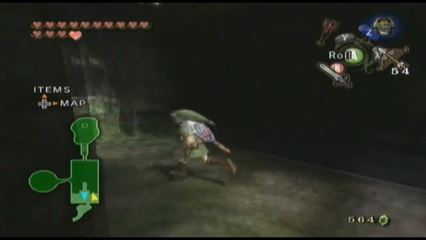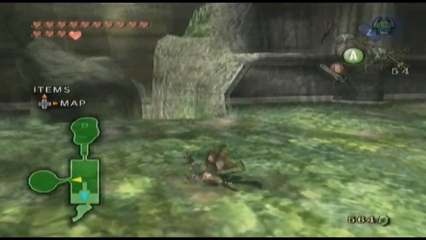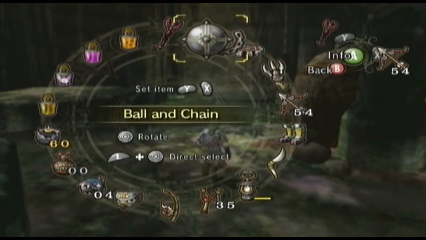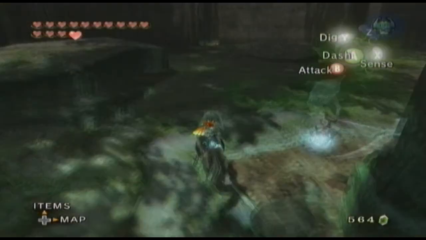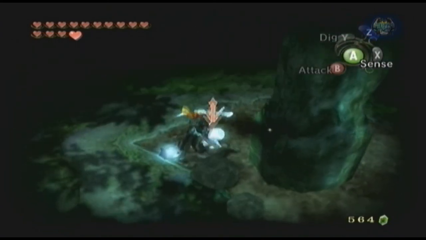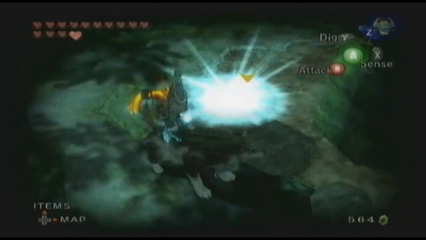But yeah, I want to drop down here. Hello, snail. I don't actually need you anymore. Well, we're gonna go right over here real quick, because there's a Poe soul that I can get over here. I'm just gonna break down my rock. You can get this one whenever. You don't have to wait for nighttime specifically for this one. So, just kill him. Just like that. We got the Poe soul.